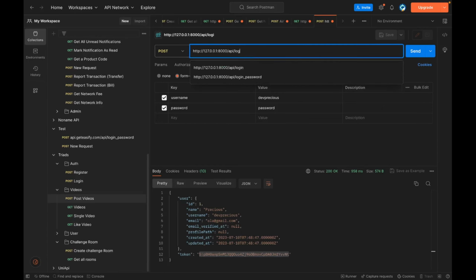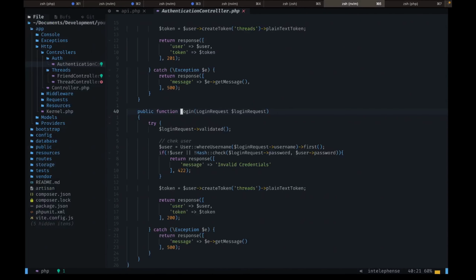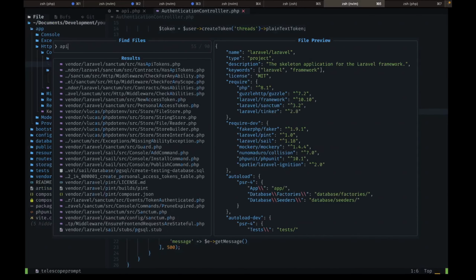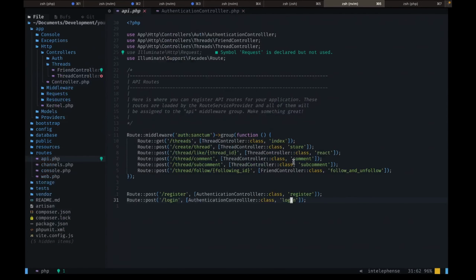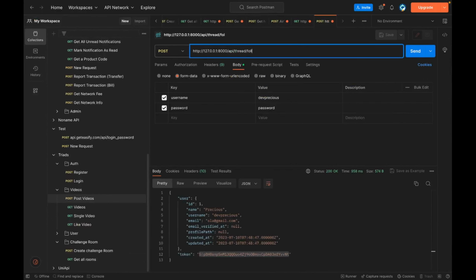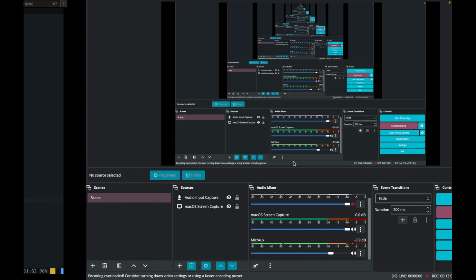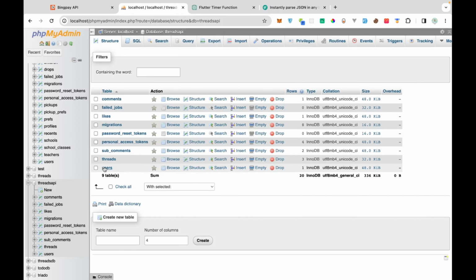So what I want to do is head over to /thread. I believe it's /thread/follow, then the following ID. Let's see if you have many users, so we can see if the user wants to follow.